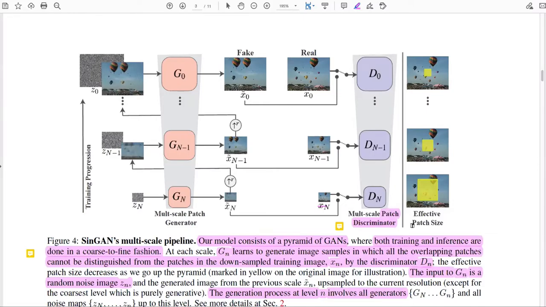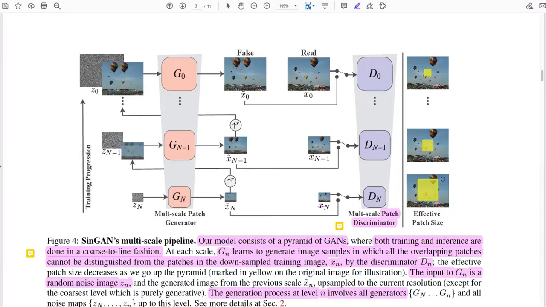Now, one interesting thing about their work, which makes it a breakthrough, and it was actually the best paper for that conference, was that in order to learn the internal statistics of the input image, they didn't just allow the discriminator to predict the entire image as either fake or real. What the discriminator does is related to what you have in YOLO, that is breaking the entire image into cells, an entire grid. They call them patches. It will take a patch of that generated image, and the discriminator will decide, is this patch from the real or from the fake?